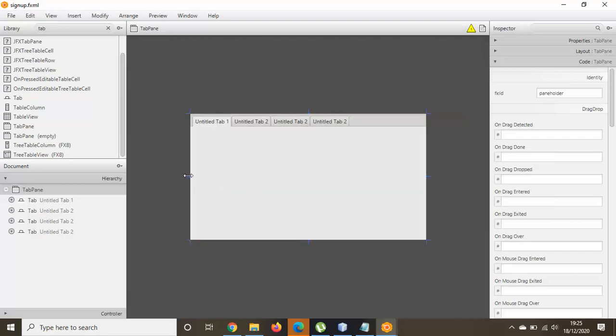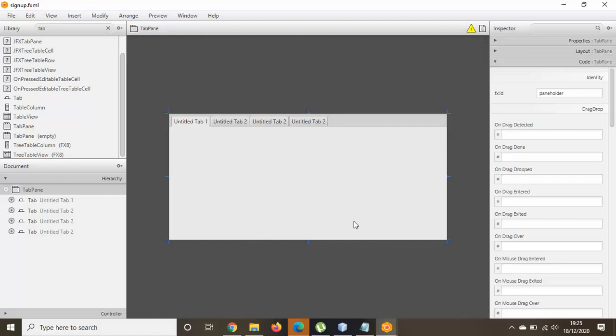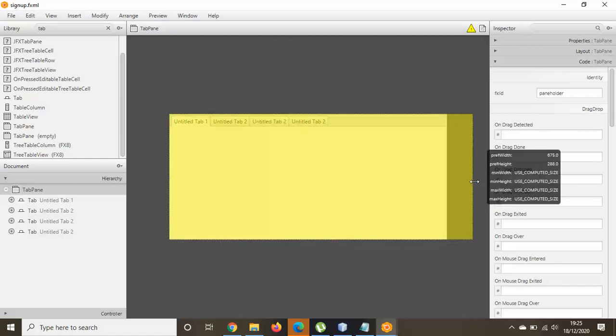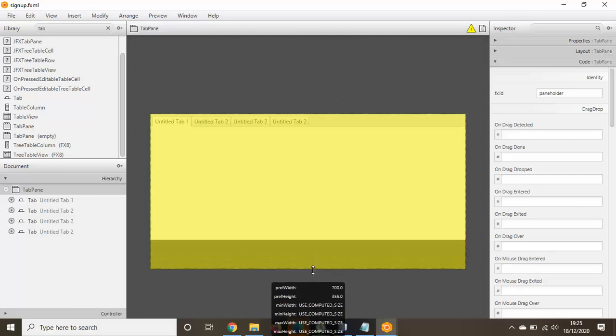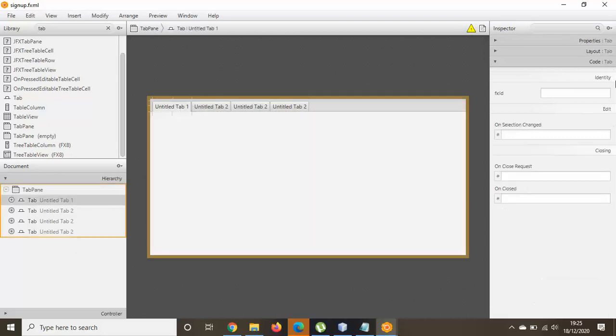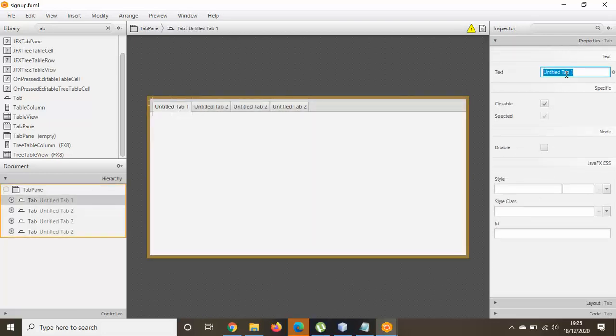Can you see it? Allow the tab pane to be on its own. You people, I don't think you understand this. Assuming this is login, this is register.